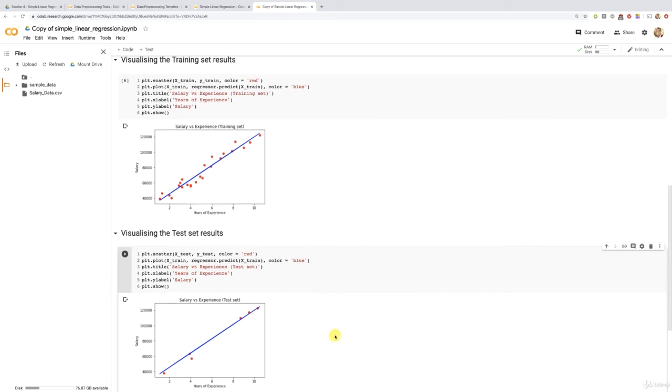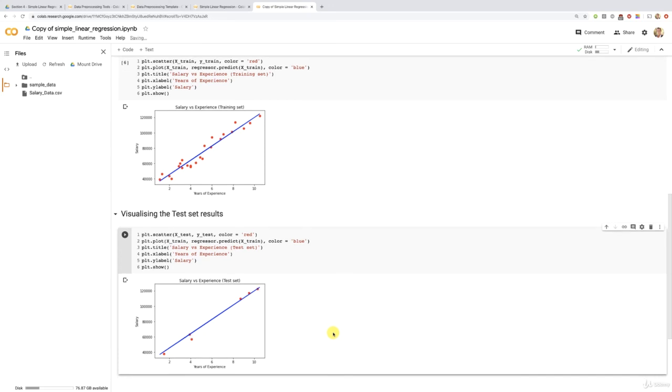Let's run the cell and let's see if we're still close to the real salaries even for new observations. And yes, absolutely, our predicted salaries, which are of course on the blue line once again, are very close indeed to the real salaries. So our simple linear regression model was able to do a wonderful job at predicting new observations. So congratulations, that's very exciting. You built a very successful first machine learning model.